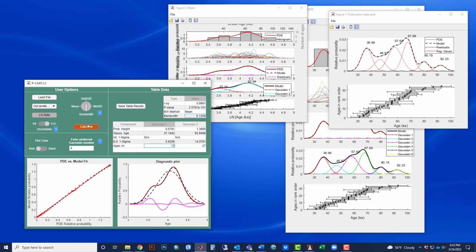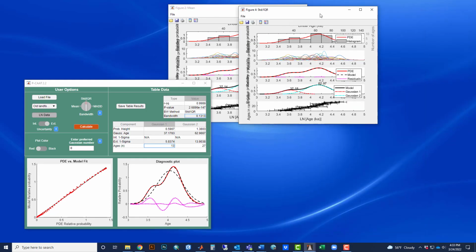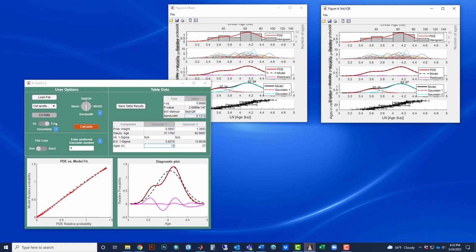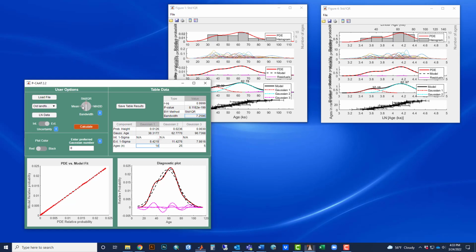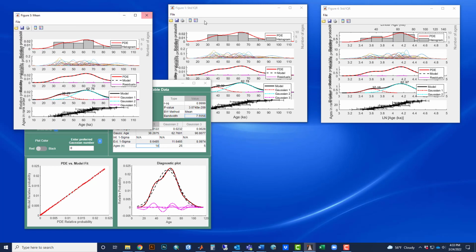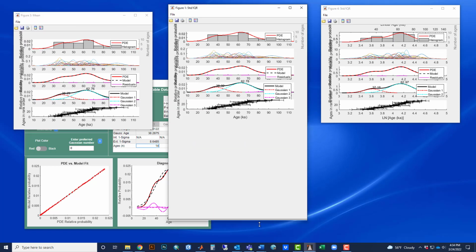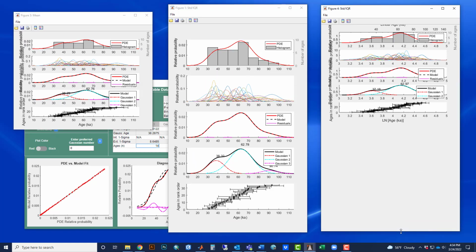Let's look at the mean and the standard deviation, natural logarithm space. Get rid of these two. And let's look at their linear age counterparts again. Okay, so we have the 2 standard deviations, as we can see in the titles.